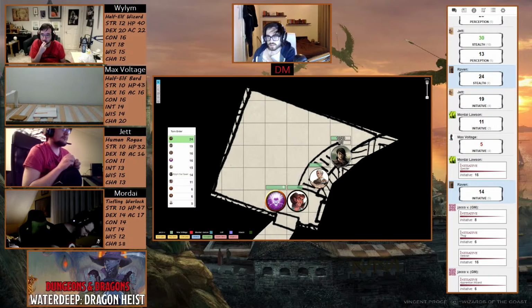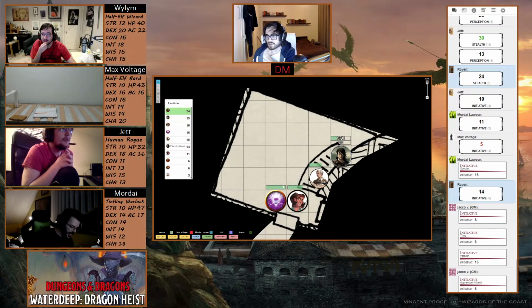Oh, she's still on secret rolls. No, I don't want it to be secret. There we go. Let's have some different combinations. Let's do this one. Apprentice wizard.